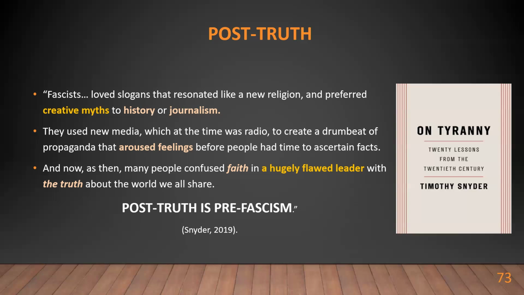He writes the following: fascists loved slogans that resonated like new religion and preferred creative myths to history and journalism. And this is exactly what the post-truth politics is all about: slogans and make whatever great again. So they used new media, which at the time was radio, to create a drumbeat of propaganda that aroused feelings before people had time to actually ascertain facts. And now as then, many people confused faith in a hugely flawed leader with the truth about the world we all share.